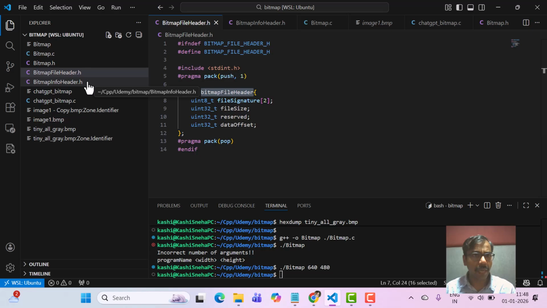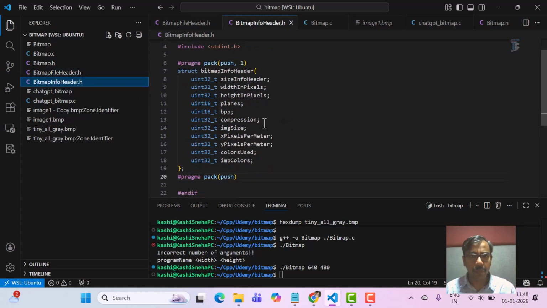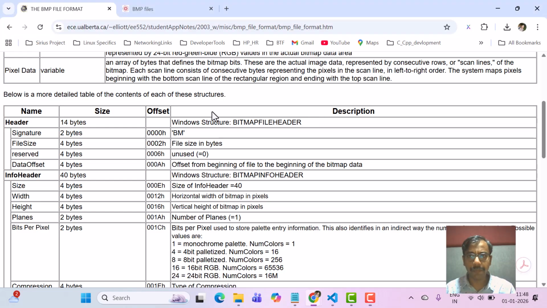Then we'll see how the info header file looks. This structure is the bitmap info header, and it contains the fields given in this link.